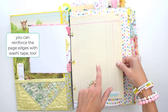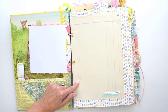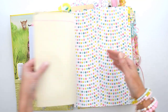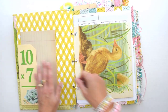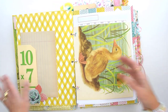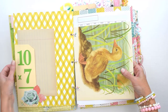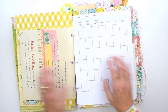When you have thinner pages you might want to use reinforcers — I had some pages tear as I was working in here, especially the thin vintage ledger paper. I went back and added some little reinforcers using a We Are Memory Keepers reinforcer punch, just punching out coordinating paper and gluing it on there. That definitely helps for something that's going to get used a lot. There's also a little tuck spot, and I added some things just for practicality, like vintage ledger paper for brain dumps or lots of writing.